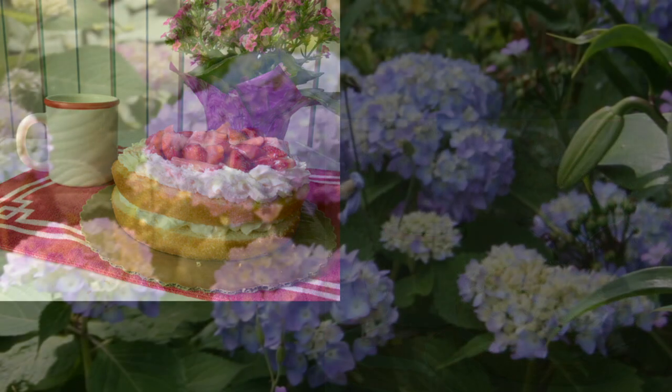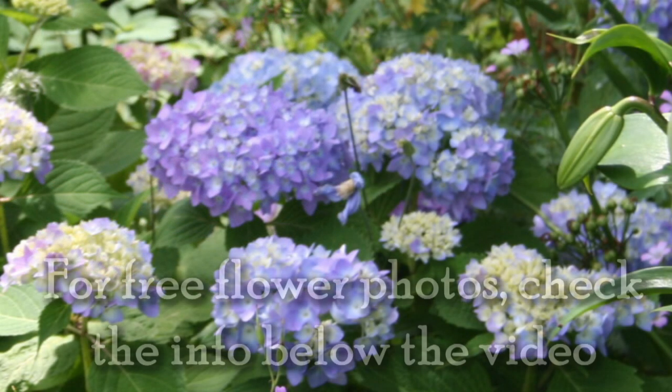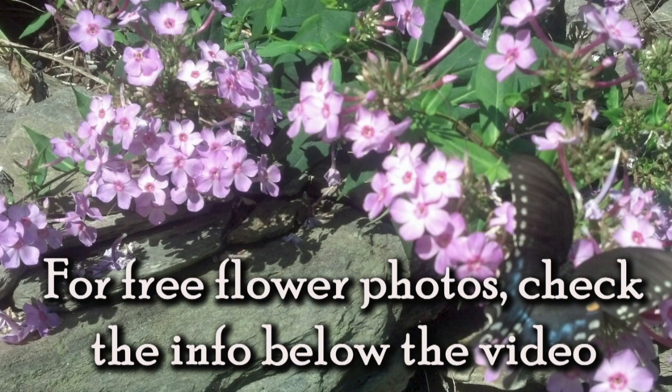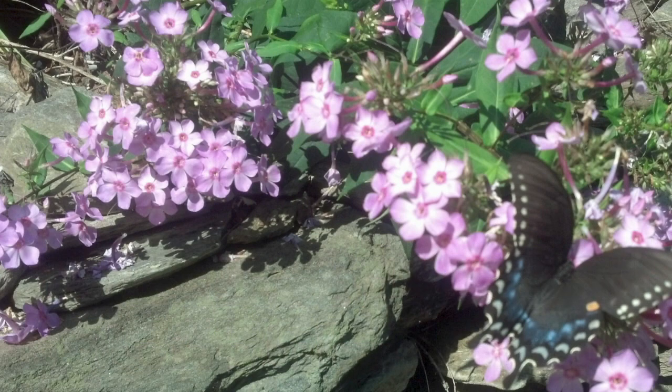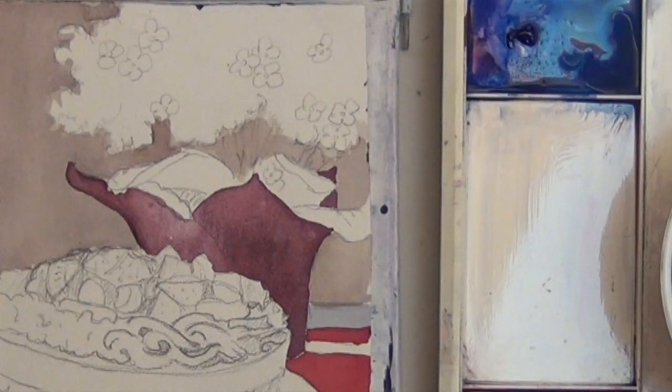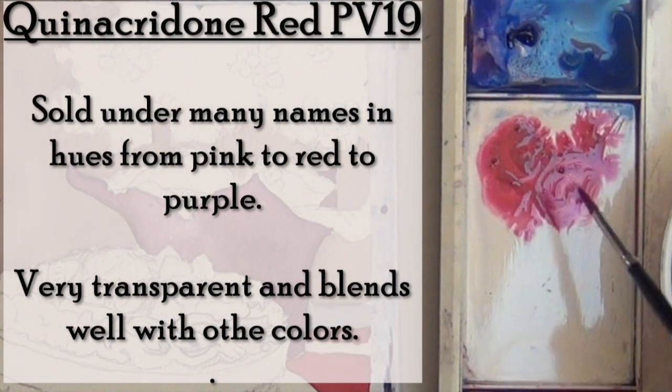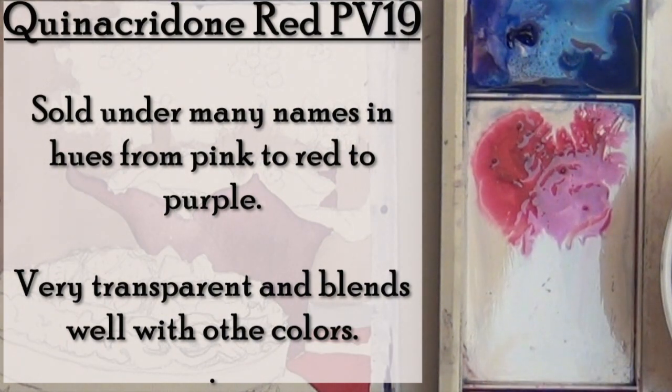It was delicious. In this short video, you'll learn a simple method for painting flowers with many clusters of petals, like hydrangeas or phlox. It only takes minutes to learn this step-by-step method. For success, start with vibrant colors and clean water.